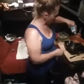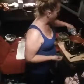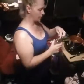Alright, we're going to put this water in here. Turn this back up onto high. And we're going to add some salt to make the water boil faster. Then I add olive oil to mine so that the noodles do not stick together. So we're going to put a little bit of virgin olive oil in there. Not a lot.